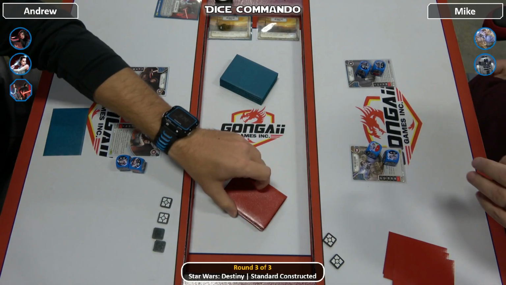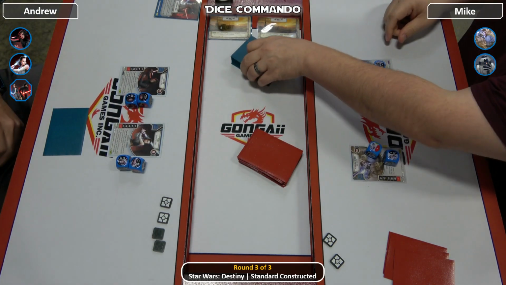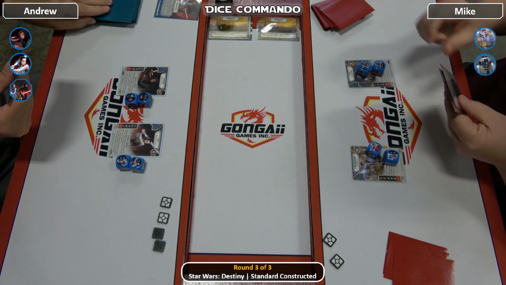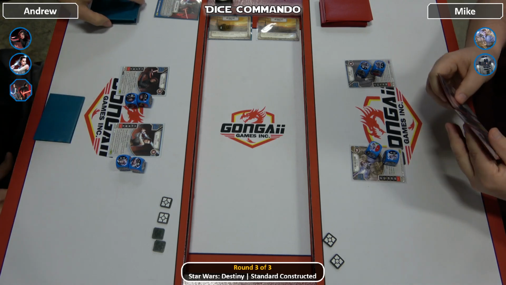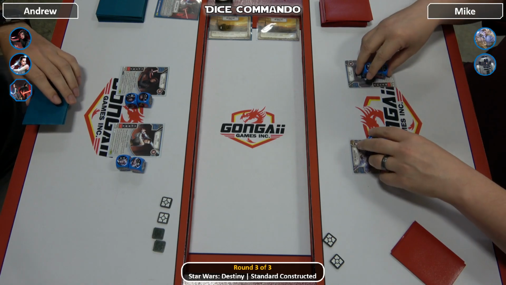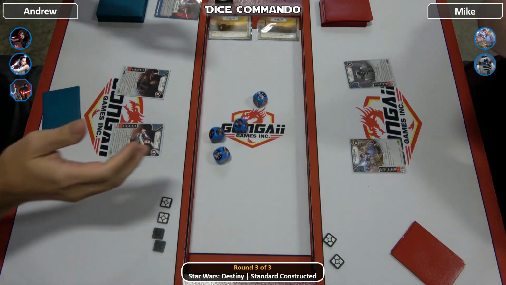Hello everyone, and welcome back to Dice Commando for what promises to be an interesting chess match here. On the left we have Andrew, he's playing Reylo, and on the right we have Mike, he's playing his Obi-Wan R2 deck. Both these guys are on Obi-Wan's hut, and they all want shields. They're going to be pinging back and forth, and I think honestly it may just come down to who wins the roll-off. Mike is favored in the roll-off, but it depends on where he puts the shields and who gets the shields to start. So let's see how it goes.